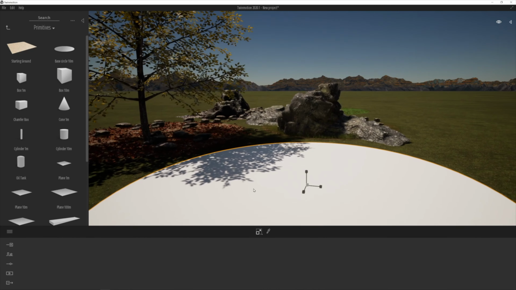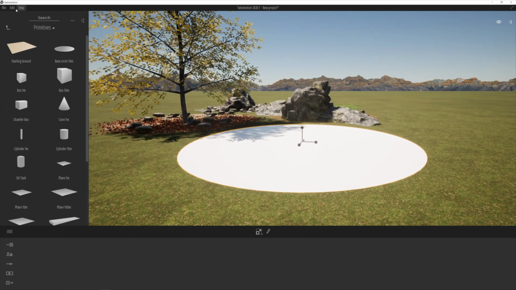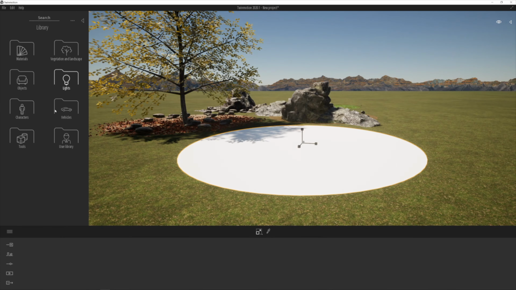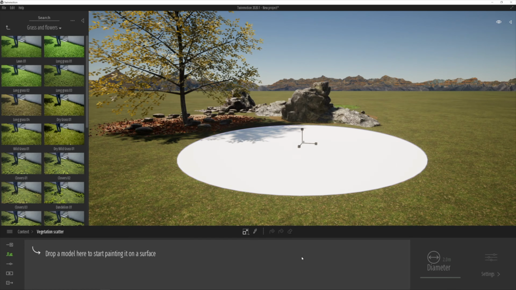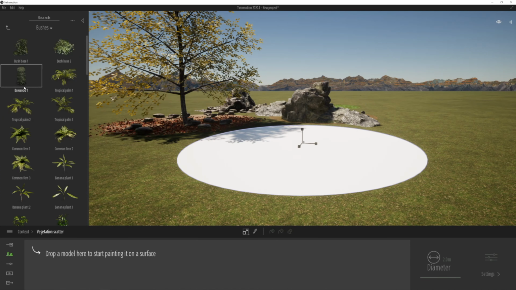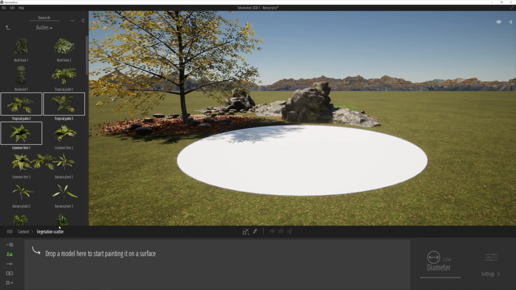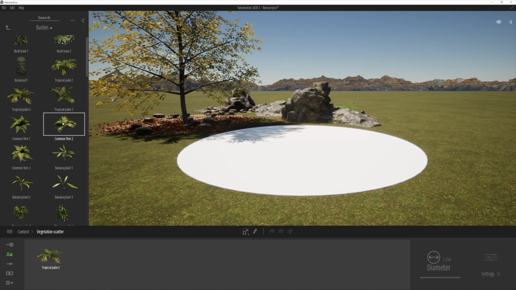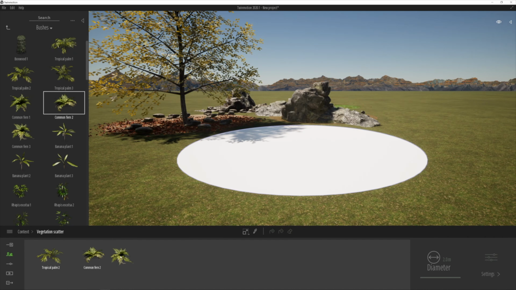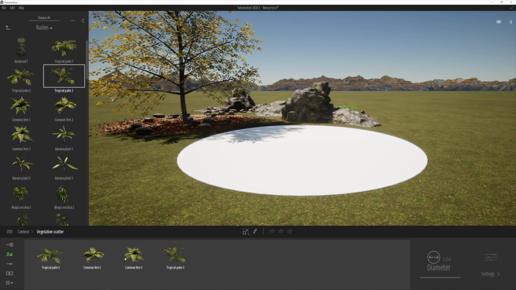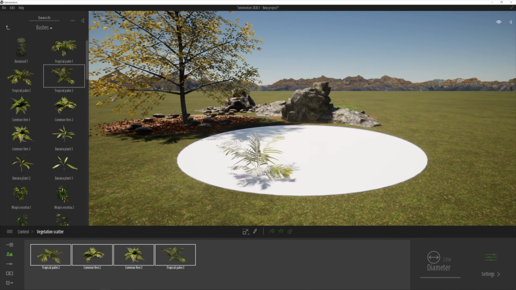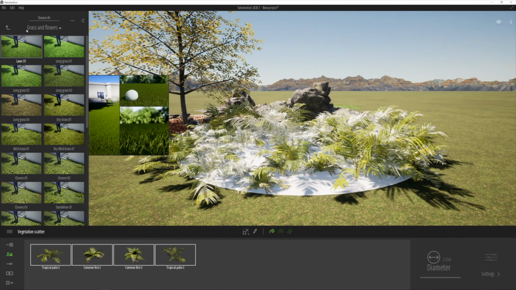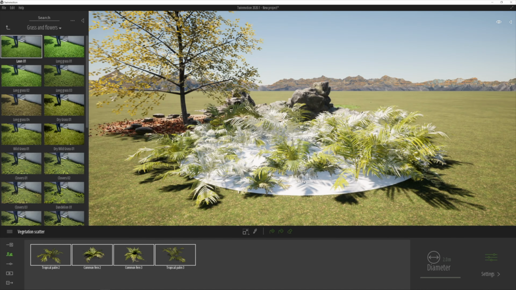We'll maybe look at one final example. And for this one, we're going to drag in another disk, and we're going to look at basically the vegetation scatter with some bushes. So the new bushes in Twinmotion are really nice. They've done a fantastic job on these, and we'll be looking at these individually in another video. These have now come over from the Xfrog Studio, and they're much more detailed, and you can see how rapidly I can add those.